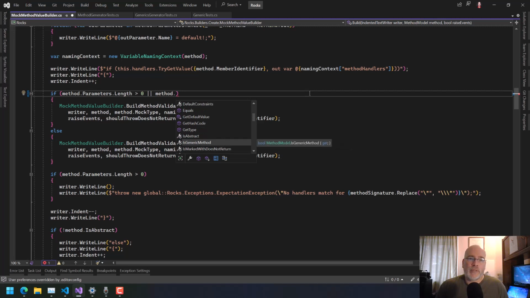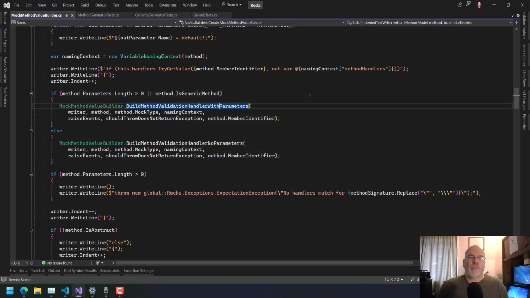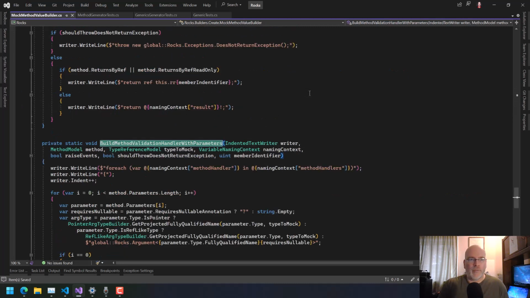Well, we detect if it's generic. Oh, maybe that's good enough because then we would know if it has generics or not. But I would have to be grabbing these, right? That doesn't make sense. There's got to be parameters. Or if it's a generic parameter, build method validation with handlers.